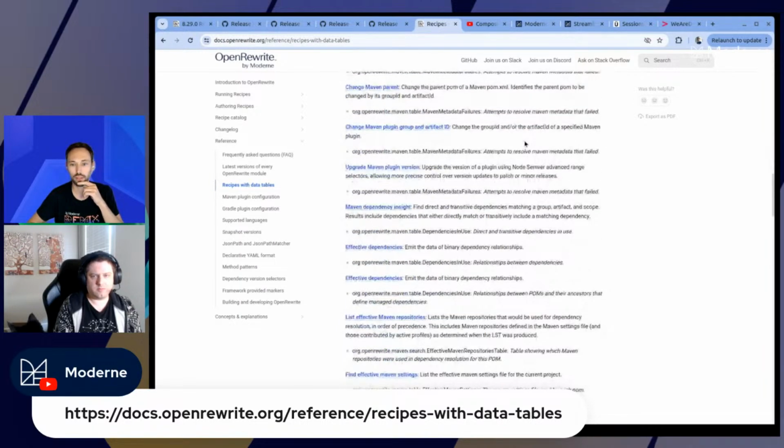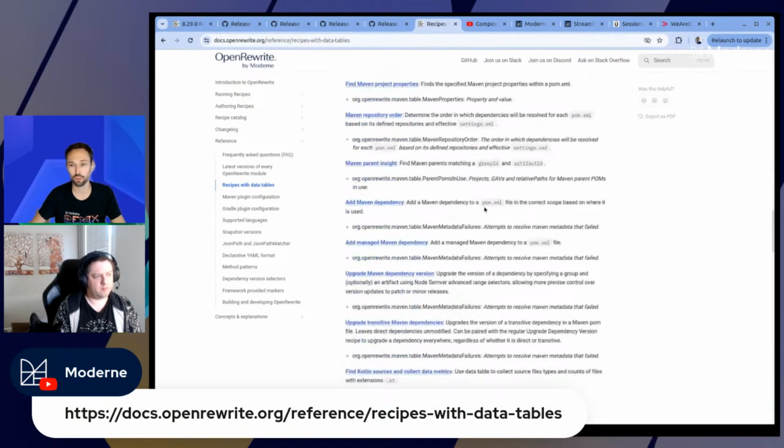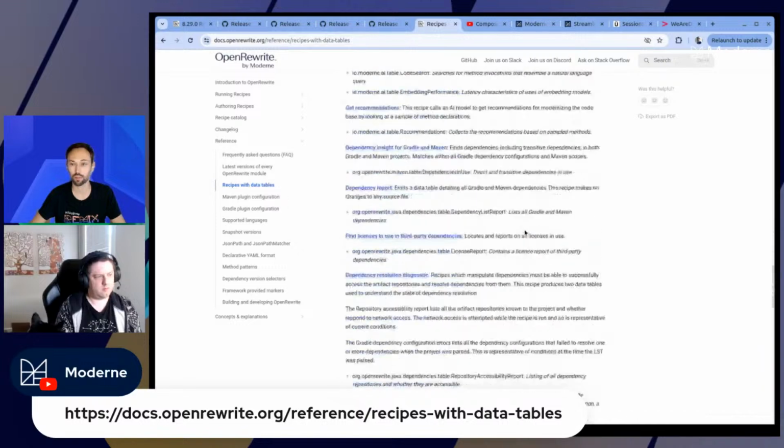And this, of course, works best if you use the CLI. We're able to produce these data tables across various repositories. With the Maven plugin, you can only analyze one project at a time. It will take quite a while. But with this, it's just perfect to do any type of analysis that you kind of want to do.